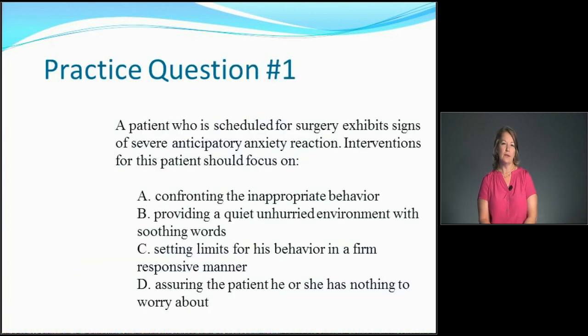So let's do a couple practice questions. A patient who is scheduled for surgery exhibits signs of severe anticipatory anxiety reaction. Interventions for this patient should focus on A. Confronting the inappropriate behavior. B. Providing a quiet, unhurried environment with soothing words. C. Setting limits for his or her behavior in a firm, responsive manner. Or D. Assuring the patient that he or she has nothing to worry about.